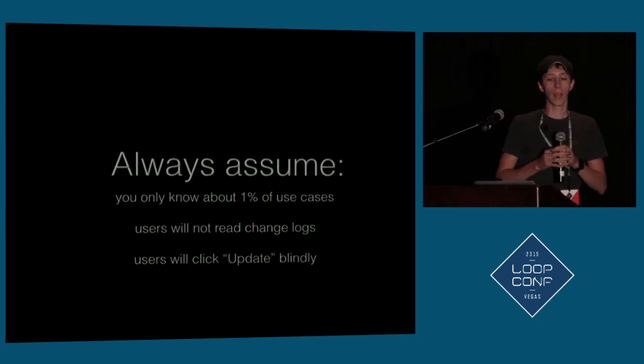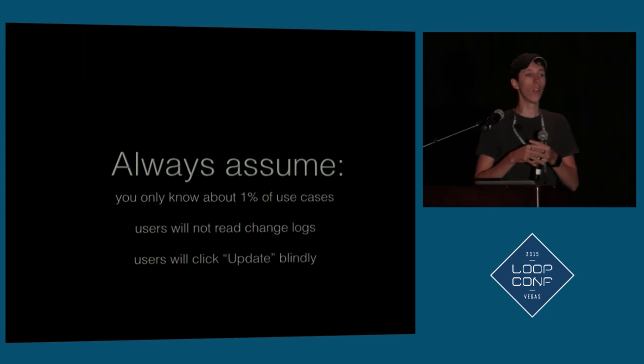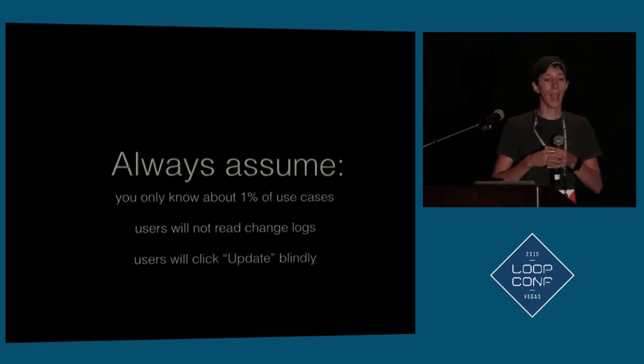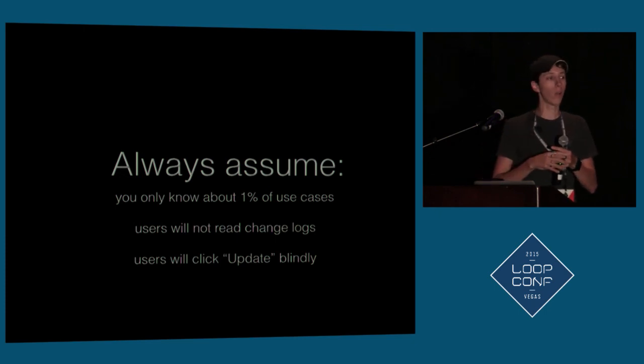None of those people read the changelog. People don't read them. And so that means that people will click update blindly. They will click update without actually knowing what's going to happen. They don't know what changes you're introducing. They don't know that you've broken backwards compatibility and that in your changelog or in your update release, you included instructions for how to move from version 1 to version 2. But they discover that their site's broken, and then they contact you.